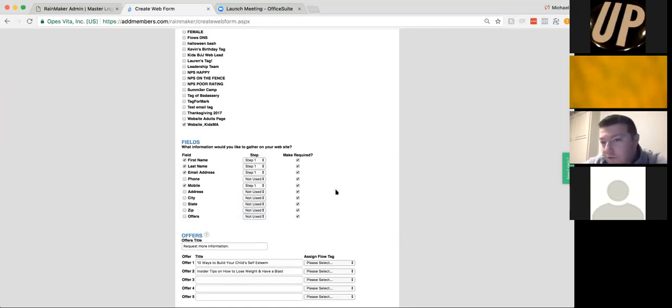And then I can also choose if I want to make that field required. So I can be asking for first name, last name, email, and phone number, but I can choose, on the mobile phone number, to not make it required, so that it will submit without it. So if you want to do that, you can. I'm going to make everything required that I'm asking for, and I'm just going to uncheck everything that I'm not asking. Just go through that real quick.